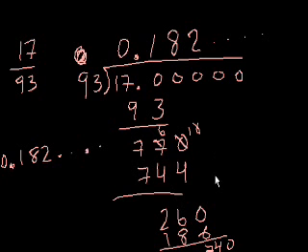Just so you know, let's try to convert it the other way, from decimals to fractions. And actually, I think you'll find this a much easier thing to do. If I were to ask you what 0.035 is as a fraction, well, all you do is you say, well, 0.035, that is the same thing as 35 over 1,000.